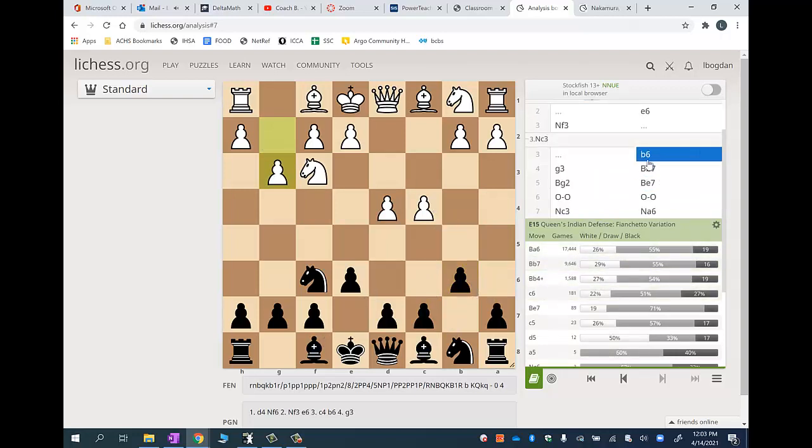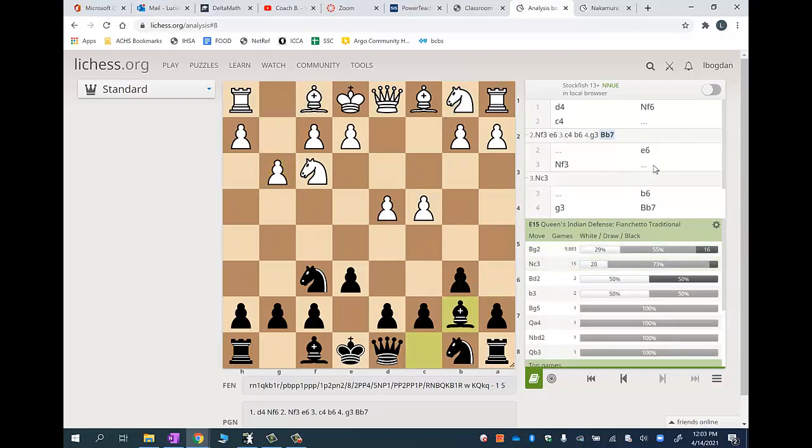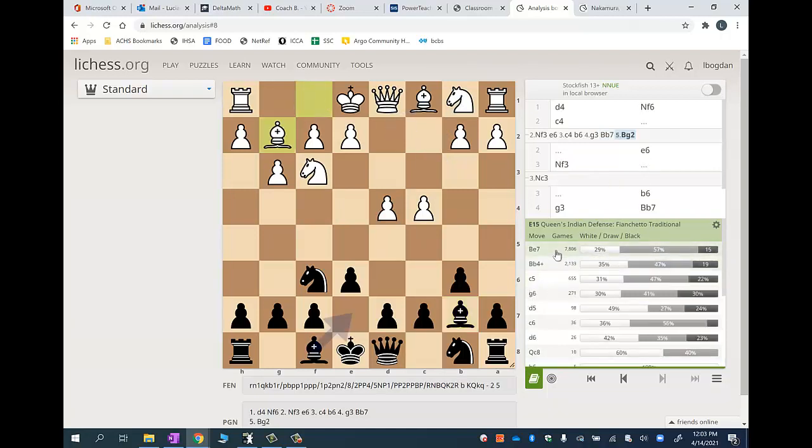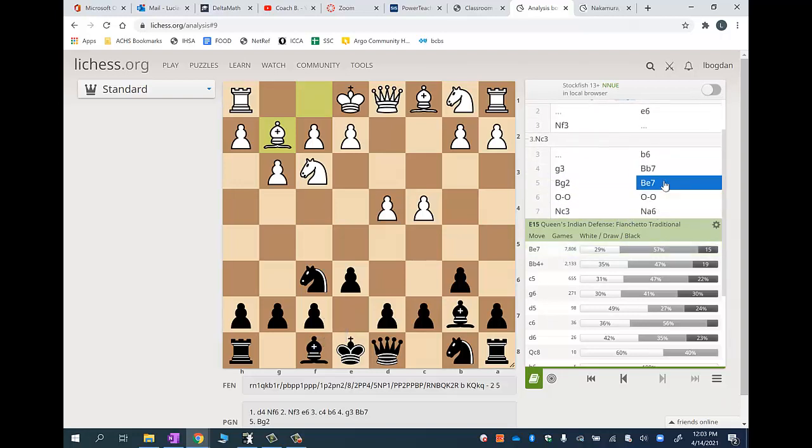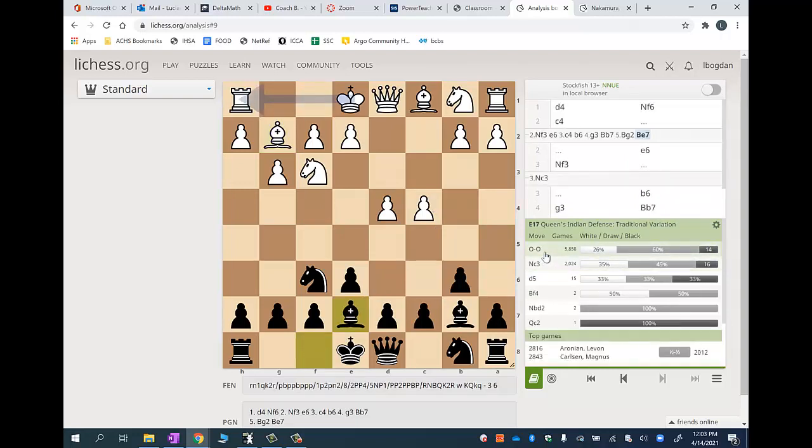And then also in my main line, I had b6, then I went with bishop to b7. Even though it's not as common, you could see it is the second option. So I want to select the same option just so I could have the position the easiest possible. So from here, white's reply, you could see bishop to g2. And this kind of transposes to the main line that we've already seen. So let's just continue. We selected here bishop to e7. So we're going to go with the same line.